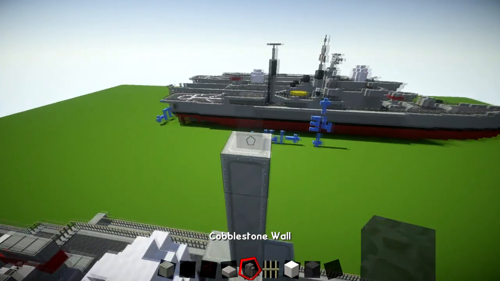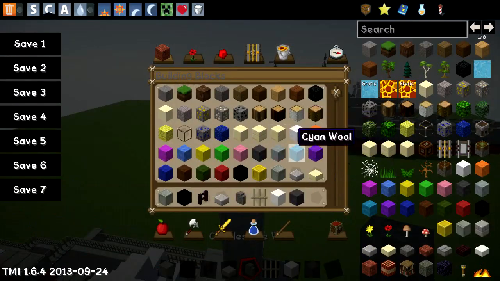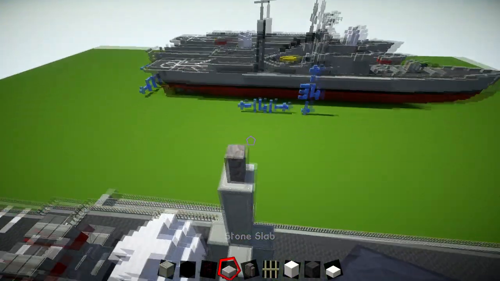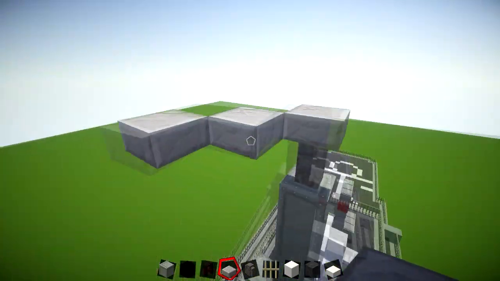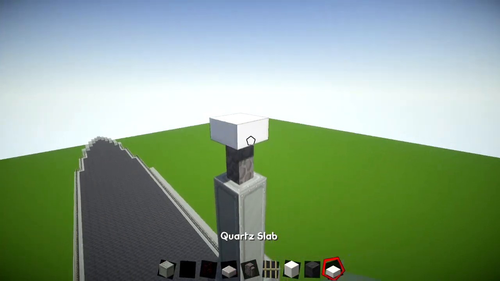Then right on the top, you've got a cobblestone wall. If you don't have this, you can use something like Nether Brick Fence, for example. That would be fine. And then also, I'm going to use the quartz slab on this, but you can also use stone slab. You're basically going to be placing it on the top and just adding a couple on each side. So you've got 2 going diagonal to make this kind of sensor. But like I said, I'm going to be using the quartz, so it's up to you.